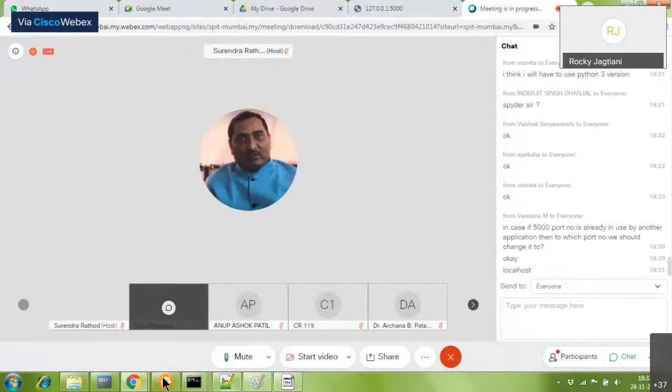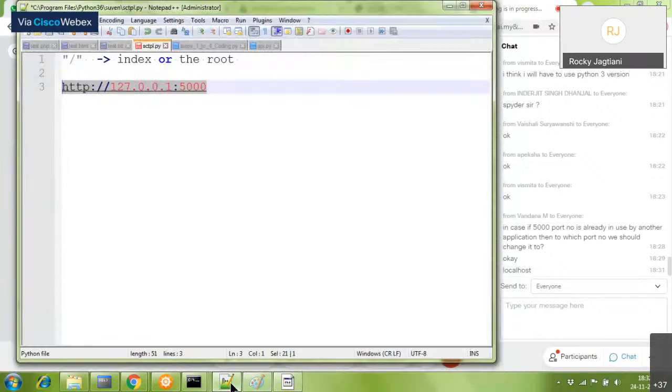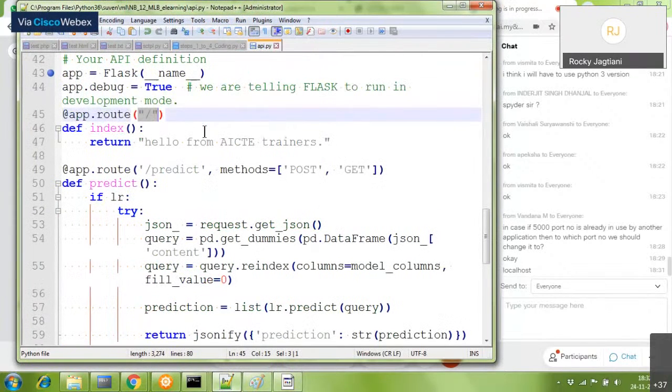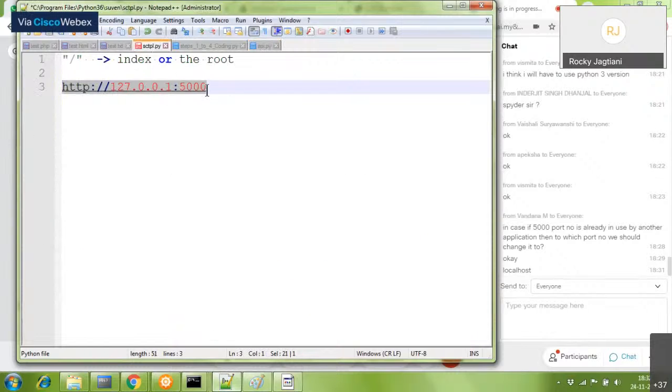So what it is trying to say is that if anybody calls your app like this, then I'm going to call the function. So app root slash means if anybody calls your app like this. I know it is going to be confusing, but trust me, it will be clear in the next 7 to 8 minutes. It will be crystal clear with a little patience. Just flow with me. If somebody calls your application like this, it's very simple.